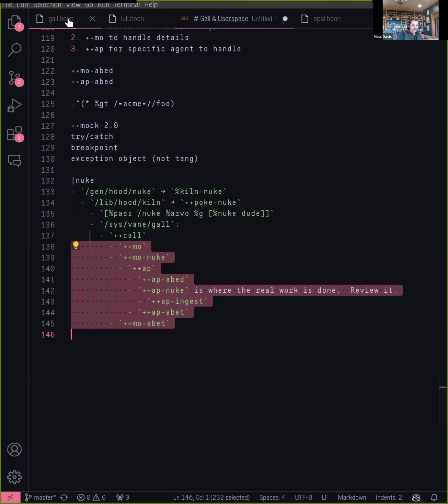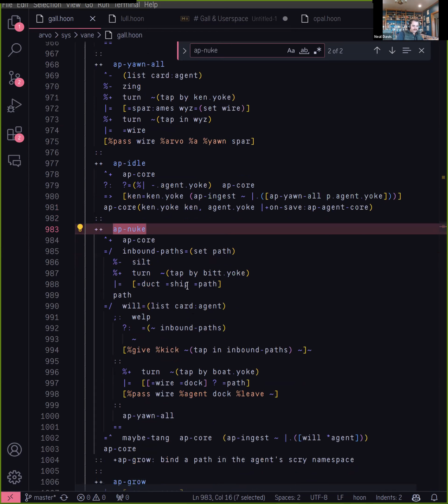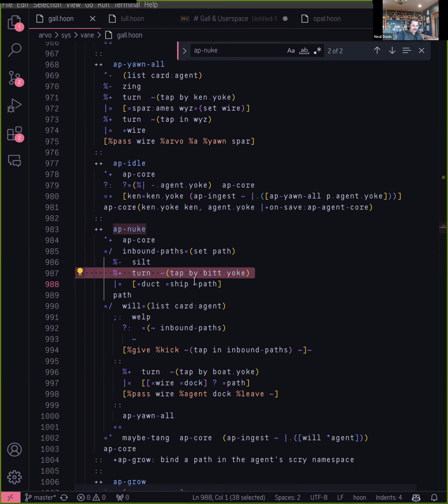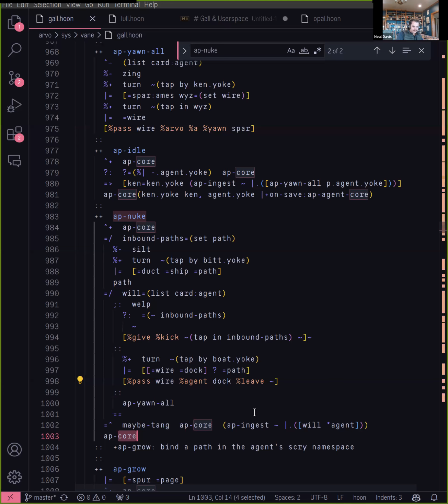And so if we go look at AP nuke, that is what's doing all the work here, which is that we're just systematic. We're going to turn over all the paths that we know about. We're going to kick everyone. We're going to leave everything that we have. And then somewhere here, we're going to kill our yoke info. Where are we killing the yoke?